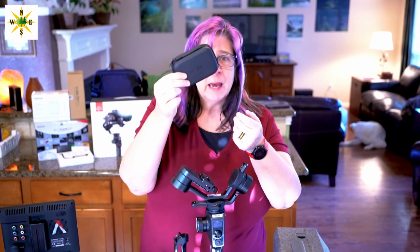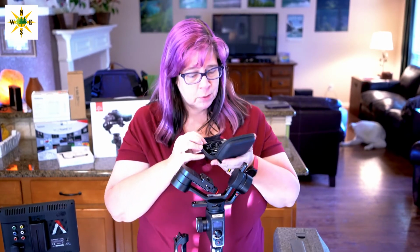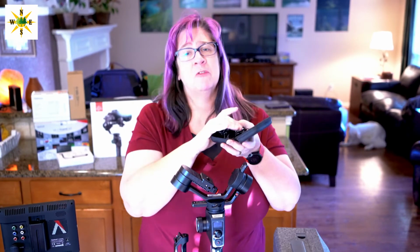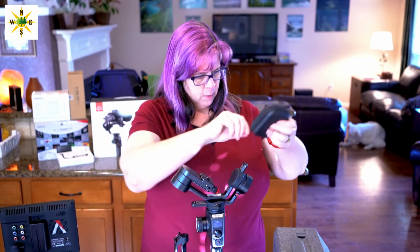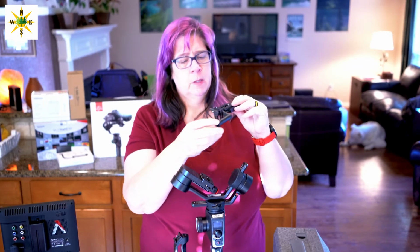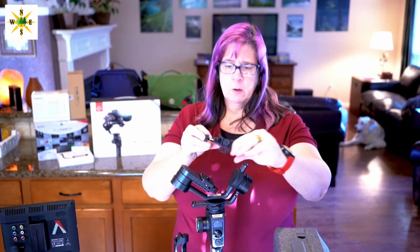Here comes a little bitty case. These are all of your cords. I don't know what all these cords go to except for the power cord. There's like 10 little cords here. I have no clue. I'm going to have to learn that quickly. Okay, little case. All right, and then this is the last piece, and I don't know. I'm going to have to read the directions. So apparently this goes on here somehow.